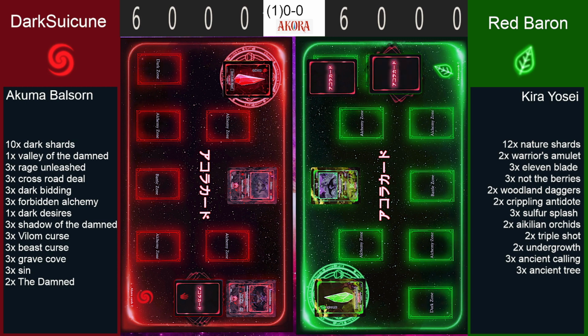All right, now we got Suicune trying out this dark deck with Akuma Balsorn, and Baron going to be doing the Kira Yosei deck. And we'll see who gets to go first here. This one should probably be quite a bit more interesting than the warped divine deck. The last game of the previous match was, I think, a lot closer than what the score showed, where it was like 5,000 something to 300.